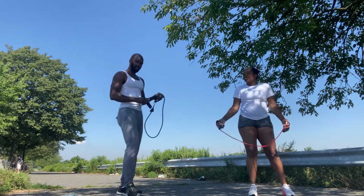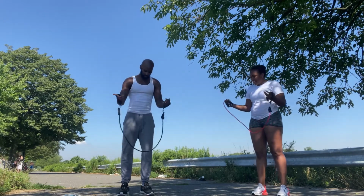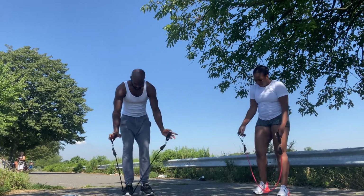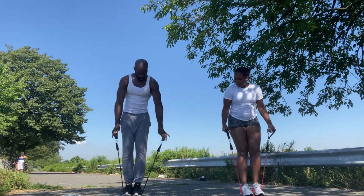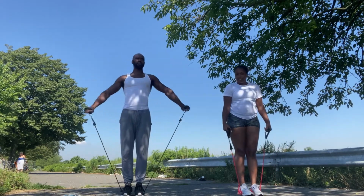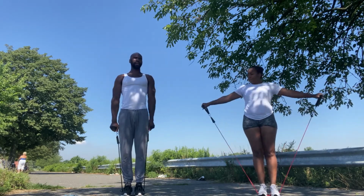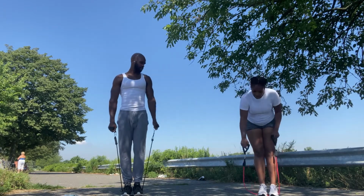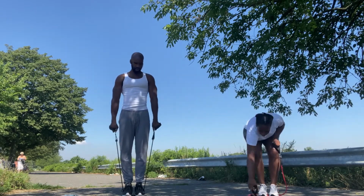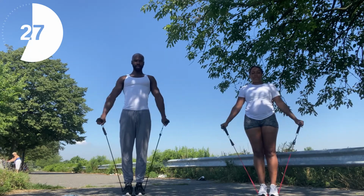Next up, we're going to do shoulders. Put your resistance band under your leg, however you can get it. I got the strap, and stretch out to the side. We do this for 30 seconds. All right, ready? Let's go. Try to get up as high as possible.